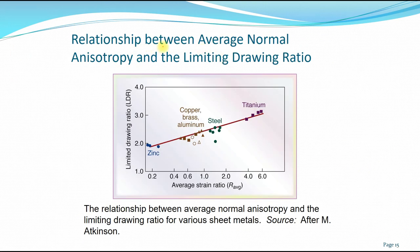So what is the relationship between the average normal anisotropy and the limiting drawing ratio? You see here, as a material has a higher average strain ratio, the LDR, the limiting drawing ratio, will be much higher. Because of the higher average strain ratio we have a higher limiting drawing ratio, which defines how far the material can undergo the deep drawing process. So with a higher limiting drawing ratio, you have to go through more subsequent draws if you want to get to a certain diameter.